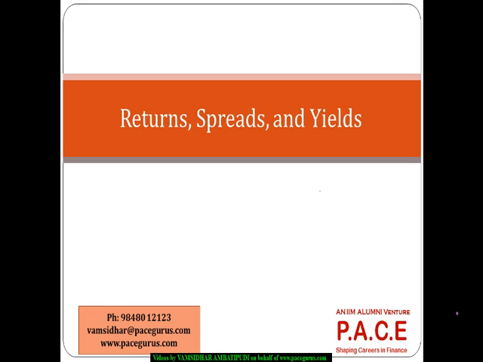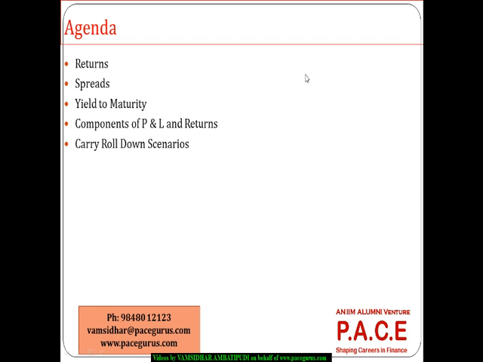Now, let's spend some time understanding the three main concepts that drive fixed income securities: the returns, the spreads, and the yields. As a core thing in this session, my focus is on understanding the different kinds of returns, with prime focus on gross realized return versus net realized return, and how we differentiate these two.